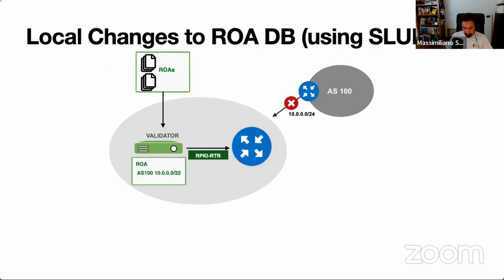Then imagine a situation where you have a customer who cannot reach a certain network, and they really need a service on that network, but that network has a ROA that's not correct. So there is, in this case, AS100 announcing just a /24, but they have a ROA that says it should be a /22. What you can do is create an allow list, which is still called, even in the documentation, whitelist. You use SLURM, which is a standard, and you inject a fictitious ROA into your validator, into your validated cache, which means that at that point, the /24 gets accepted as a valid BGP announcement.